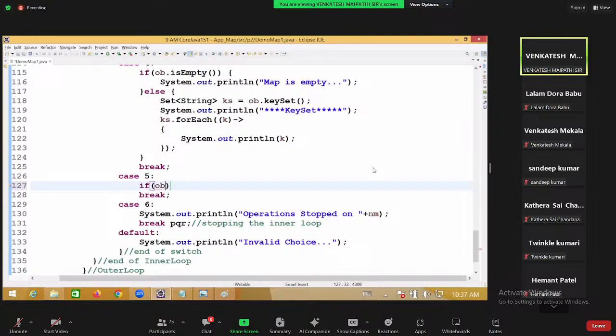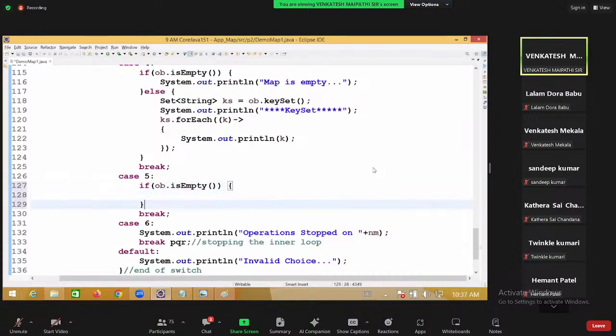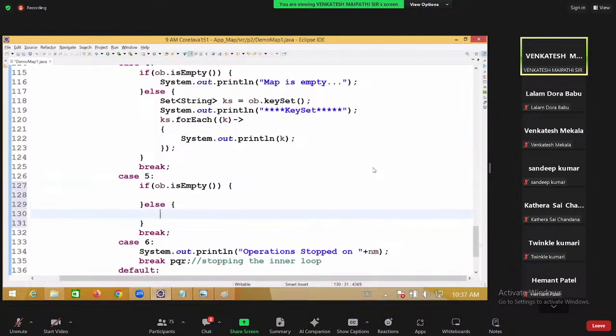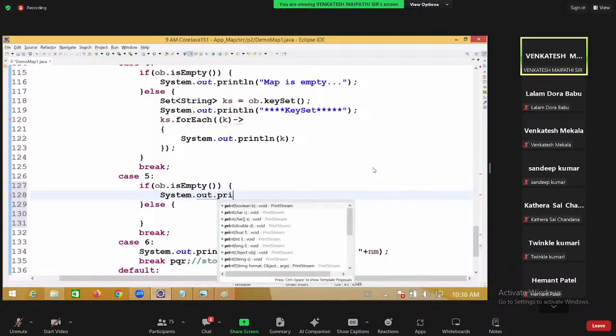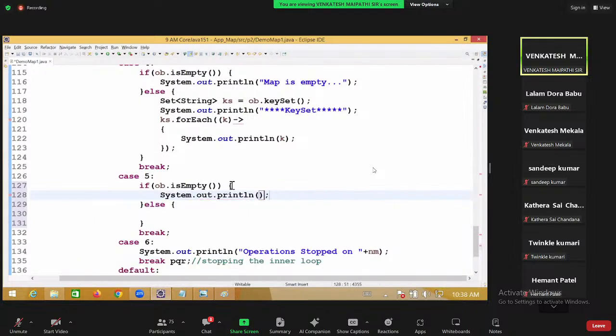If OB dot isEmpty, System.out.println, you can say map is empty.